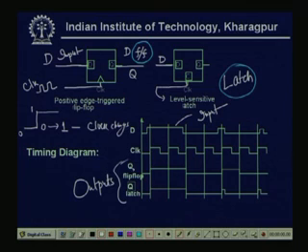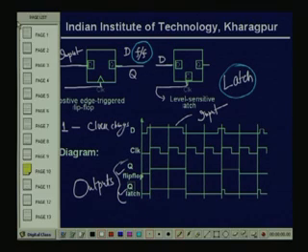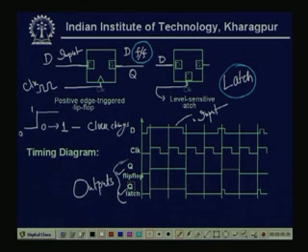We have taken one for the flip flop, another for the latch. Now, if we see the timing diagram, D changes from 0 to 1 and the clock changes slightly after that. So, the effect will be that Q changes from 0 to 1 when the clock changes, not here when D has changed from 0 to 1. Here D has changed from 0 to 1, but the clock has changed slightly after that.